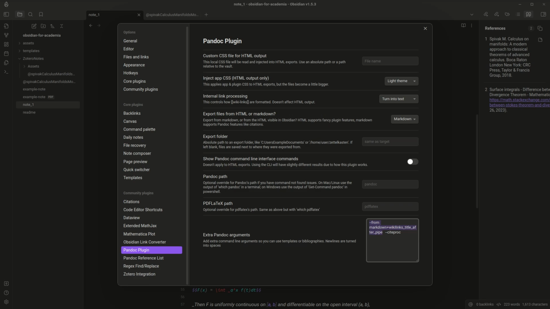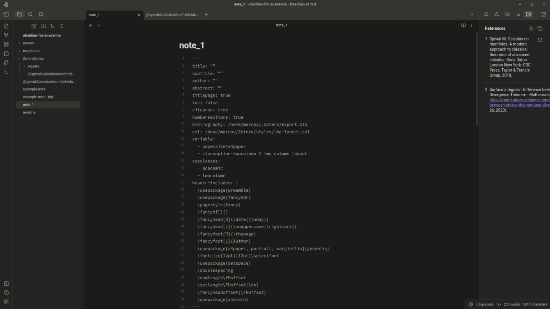And we're going to remove this, which I've just figured, well, actually you can leave this. What the wiki links title after pipe option does is it takes all the different wiki links that you have on the note, and it removes the link, and it just leaves anything that's after the pipe, in case there is a pipe. If not, it just leaves whatever is in there. Well, let's just leave it since we have converted everything to Markdown. And citeproc, it tells Pandoc to create citations, basically. Now we're having the bibliography.